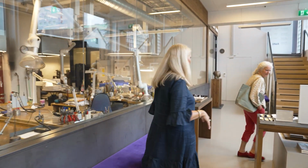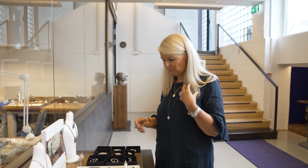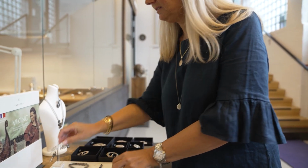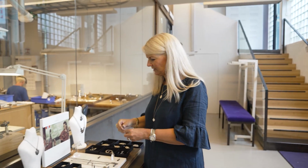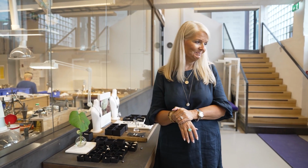Over here we also have a selection of some more traditional items. If you're interested in the Viking history of Norway, we have some Viking jewelry, whether it's brooches or necklaces. We have one here that is the Thor's hammer. We have another design which is inspired by the Norwegian Viking shields. You can probably recognize them from the shields that the Vikings held in front of them when they went to battle. And a lot of small charms that you can put on as a pendant, as a necklace, or on your bracelet.